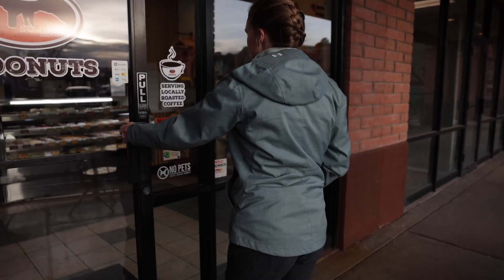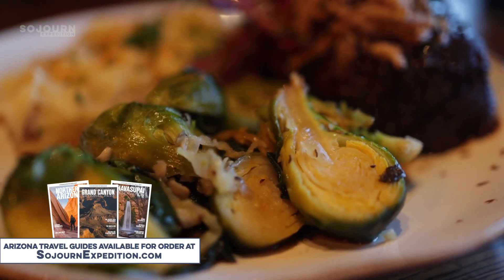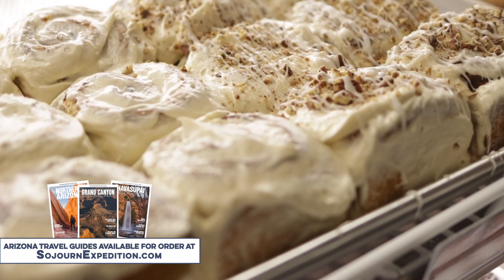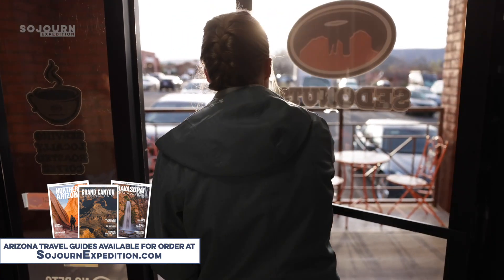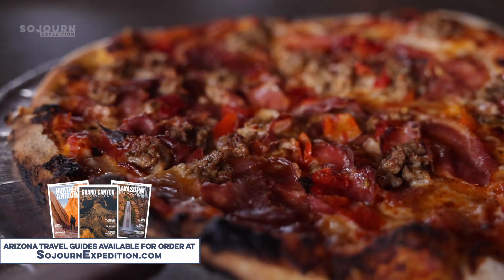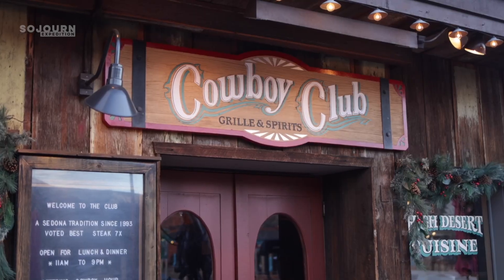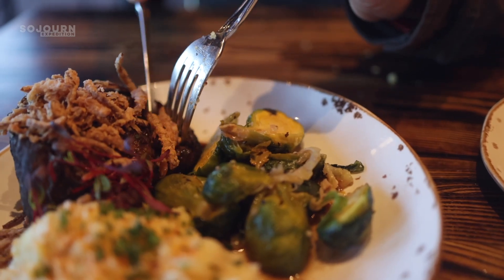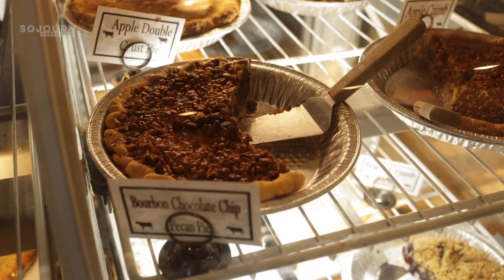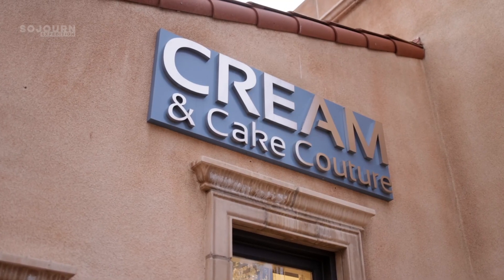Once we leave the hiking trail, we're always looking for a good snack, and Sedona has several great food options. Sedona's has the best donuts in Arizona — we started our day here on multiple occasions. Pizaliza had great pizza, and we stopped there multiple times. Cowboy Club was our favorite restaurant in Uptown Sedona. Black Cow Cafe had amazing homemade pies, and Cate Couture made delicious single-serving cheesecakes.